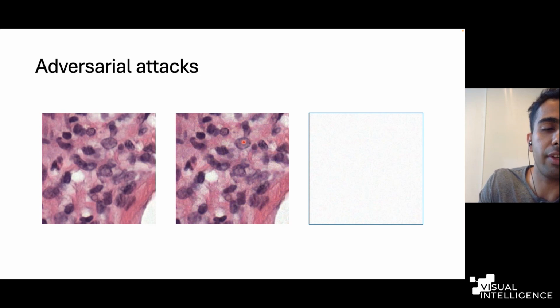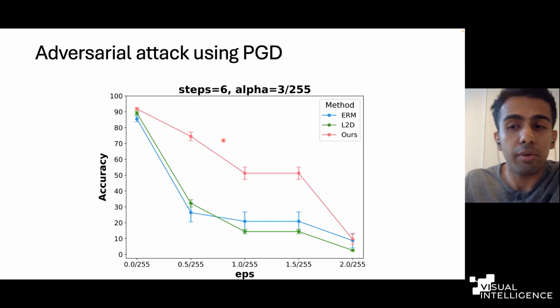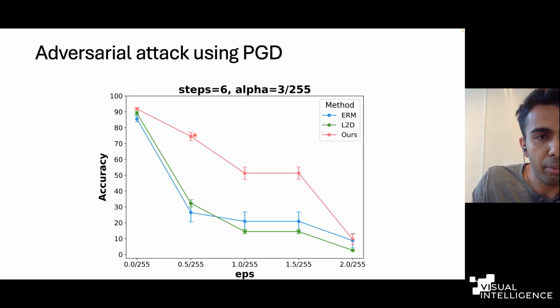So there's less surface for the models to attack the image, if that makes sense. So you can attack the method only by changing the nuclei more or less, or that's the hypothesis that we have. If you change the image elsewhere, it might be more difficult, right? So if we look at it, we are using PGD to attack the models. Our method is at the top.